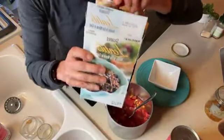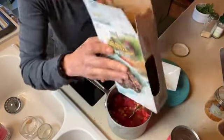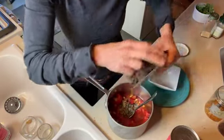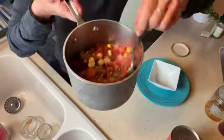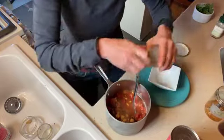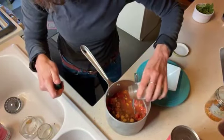Another really fabulous hack is these already-cooked, ready-to-eat lentils from Trader Joe's. You can eat these hot or cold. I'm going to toss some of those into my open and dump chili. It smells amazing — I wish you could smell it. I sometimes add a few more spices. I like a little garlic powder, maybe a little extra cumin and some coriander.